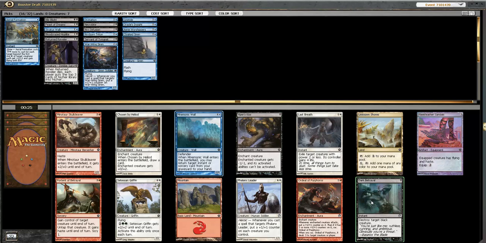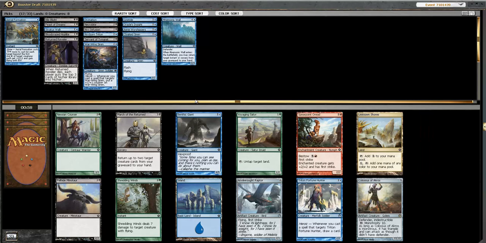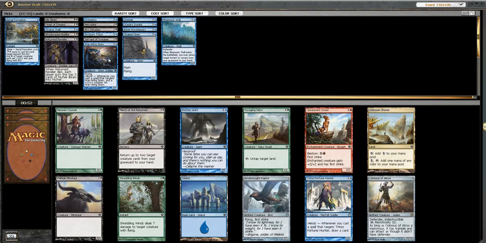Dark Betrayal should maybe be the take here. Not entirely sure, but it could have been a better thing to do. Really surprised there's not a lot of black flowing right now because it's so deep in Theros. But maybe I did misread some of the early picks in the first packs. Is Trident Fortune Hunter actually going to draw me cards? One. Don't even know what that card did. Two.